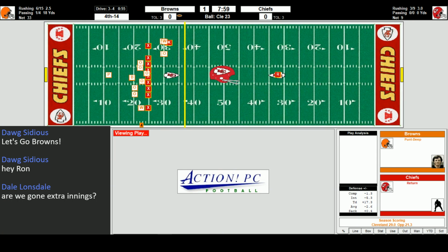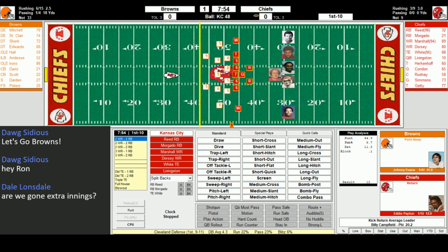Donnie Evans stands on his 8. Payton, the return man for Kansas City, fields it at his 38 to the 40, midfield, before Jones makes a tackle. That's Eddie Payton. That's Walter's brother, by the way. He would play with the Lions, I think, in 79 or 80 and just have a whale of a game. So a 41-yard punt, and Livingston takes over at the 48-yard line.